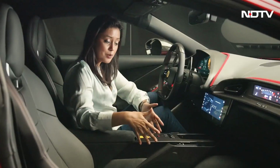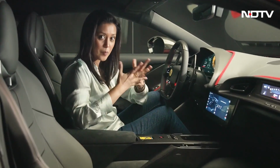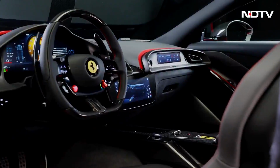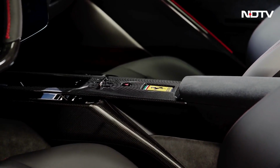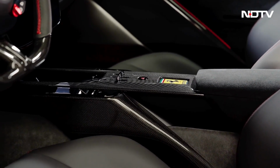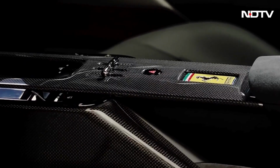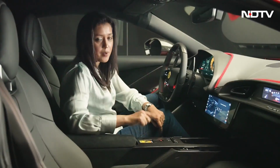This center console that you see here is a design masterpiece. Why am I saying that? Well, right now it's carbon fiber wrapped, but what lies underneath is anodized aluminum, a finish which is very smooth, very beautiful, and it can only be done with one full block of aluminum. It looks beautiful, while this carbon fiber is optional.